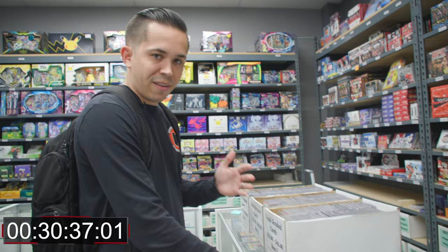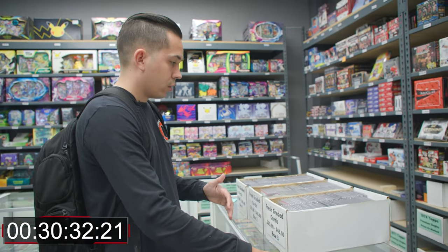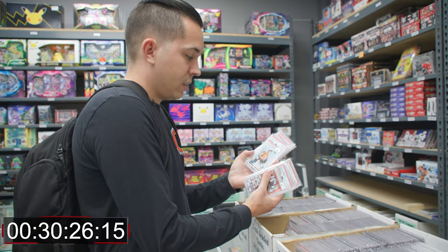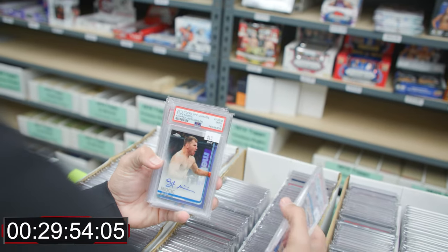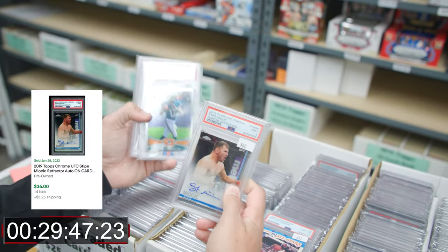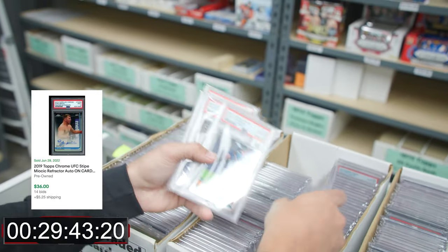They've got, again, we talked about having everything. So these are some fresh graded cards, $25 to $45. There's five different boxes. So gonna flip through some of these slabs and just see if there's anything that stands out. Oh, that is kind of cool. Yochik, he's from Cleveland. 19 Chrome auto. May not be a good deal. I don't think he sells super well, but it's kind of a cool card.